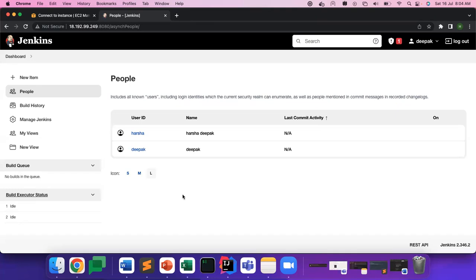Front end people should not have access to the jobs in the back end, nor to the jobs which operation people have access to. Similarly, back end people should not have access to the jobs of the front end people and also the operation people. Operation people are basically admin guys, right? They should have access to all the jobs.